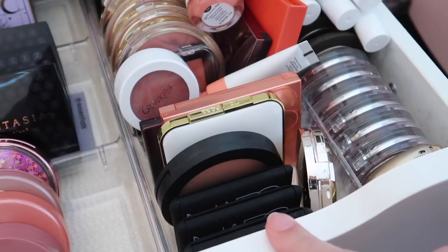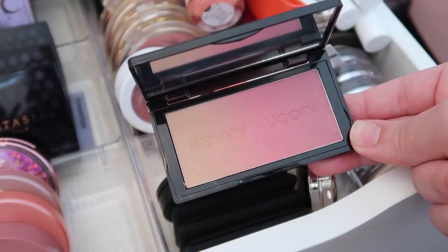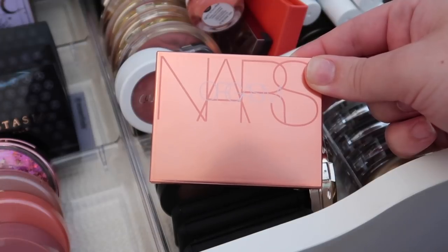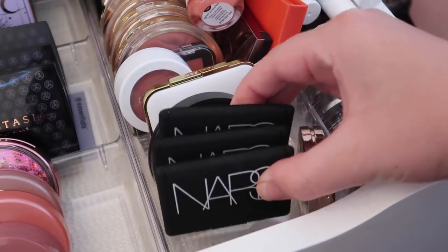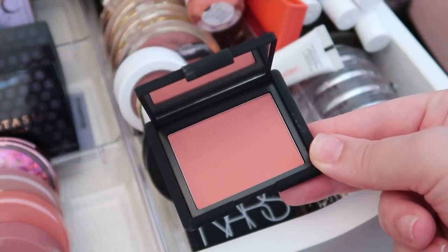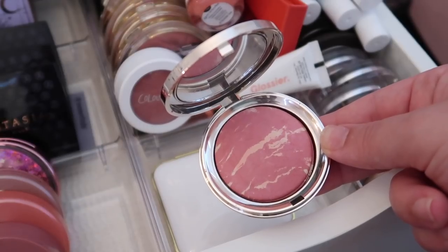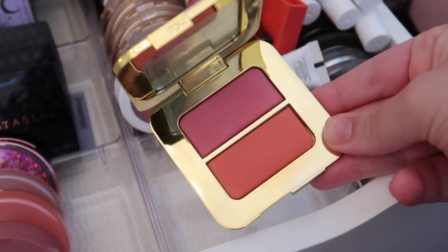This section has a lot of my favorites, but I know of at least one or two I can get rid of. The Kevin Aucoin Neo Blush in Rose Cliff is really pretty, but I don't need it, so I'm decluttering it. I'm definitely keeping all my NARS blushes: Orgasm in special limited edition packaging, Desire, Torrid, and Deep Throat. I'm also keeping the elf Primer Infused Blush in Always Cheeky.